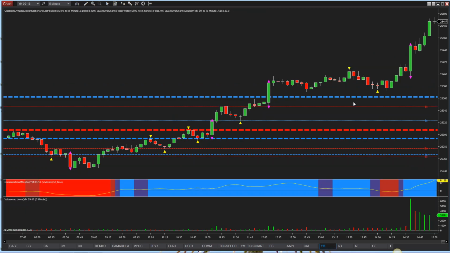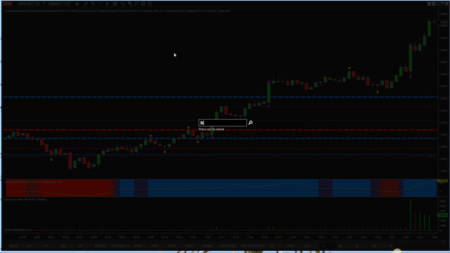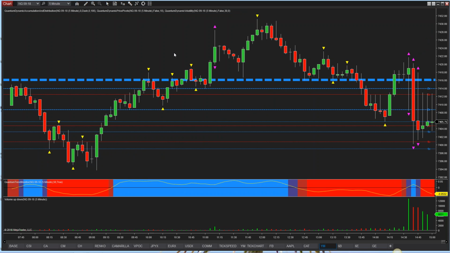Let's just go back over here onto the time chart. We're on 5 minutes still. Decent volume pushing this up. And in fact, if I just change this over to the NQ, it'd be interesting to see what the NQ is doing simultaneously. Horrible. That's the difference. Normally, you would expect to see the indices pretty much following one another around. If they're bullish, bearish, congestion, fine. That's what you're seeing right now.